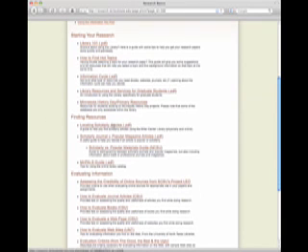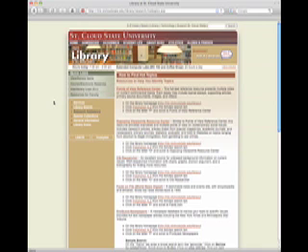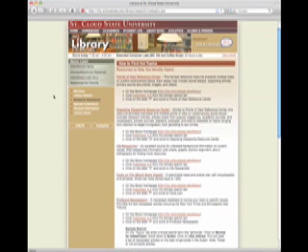You'll also notice that it talks about finding scholarly articles or the difference between scholarly and popular articles. And there's also information down here about evaluating sources. But one of the things I want you to look at is the link that says how to find hot topics. And if you go here, you'll find, again, a number of different things on here, but there's some good information here and some good resources.